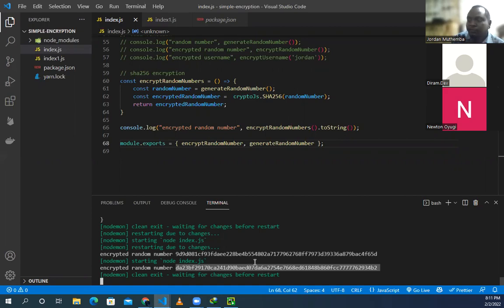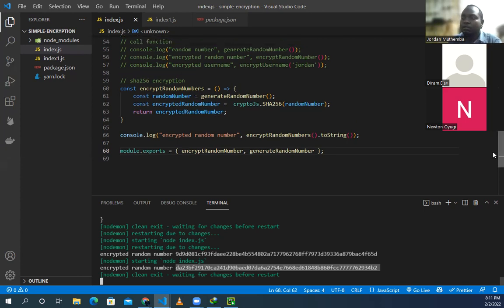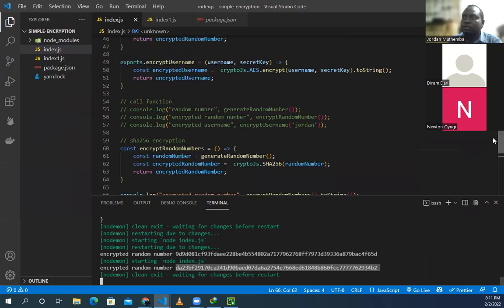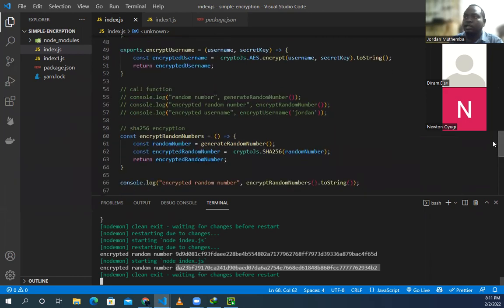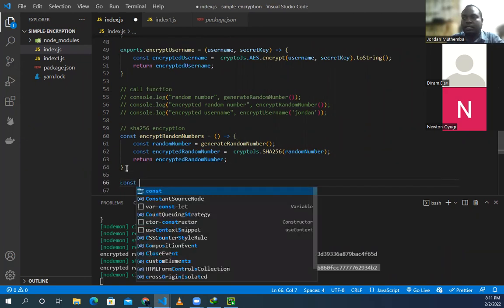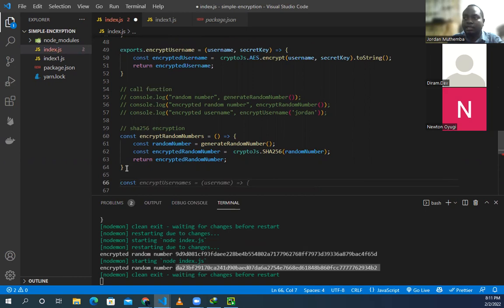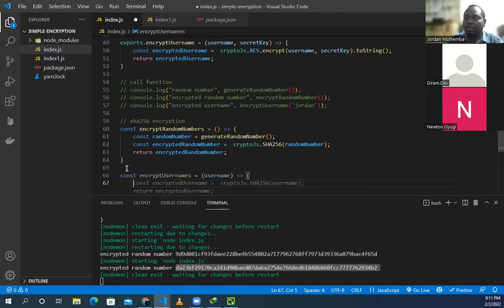Now notice, even if we make some changes to this, we're going to encrypt the username, so that we have parameters, encrypt username. Here we want to use the same thing.